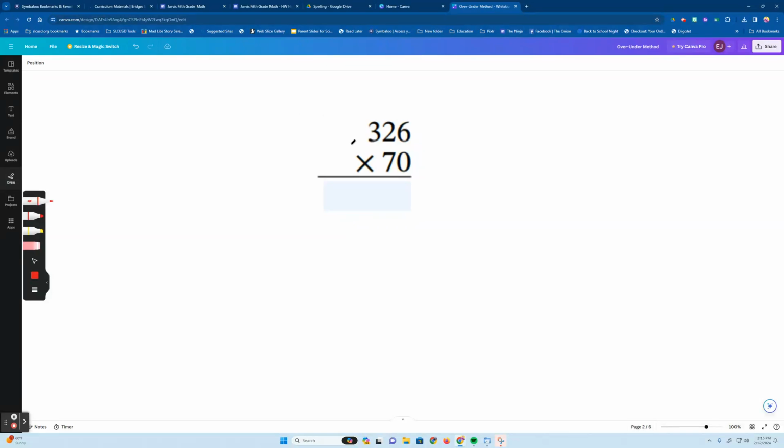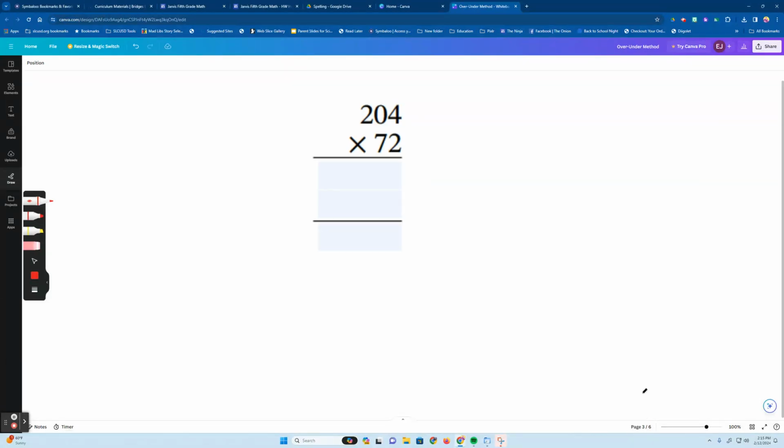Now this one's a little different. It already just ends in a 0. We're just going 70 times 326. So I just have to write the 0 here. I go 7 times 6 is 42. Put the 4 tens over this one. 7 times 2 is 14. 4 more is 18. 21, 22. So I get 22,820. For this one, where it only has, I'm skipping down one of the rows here.